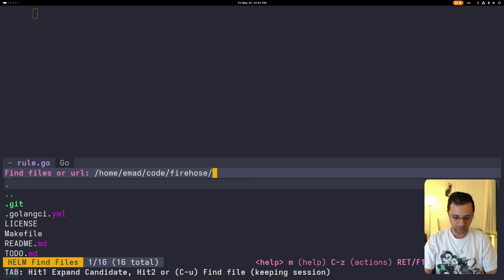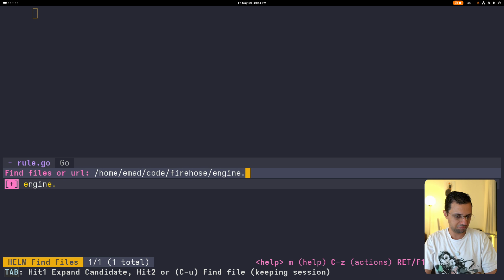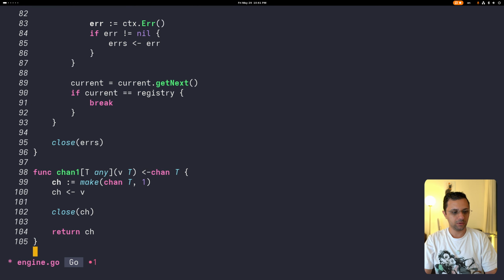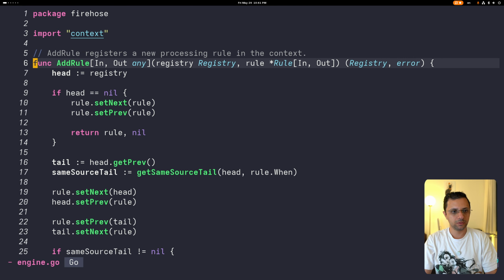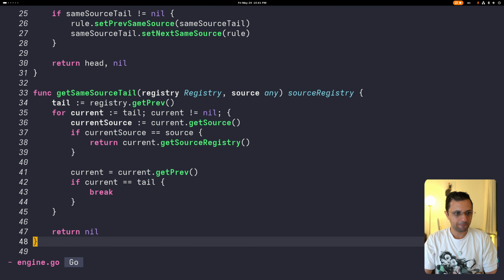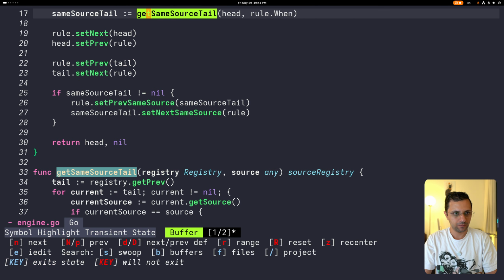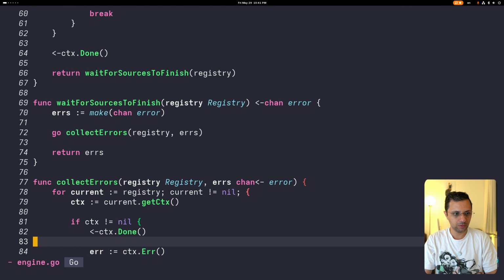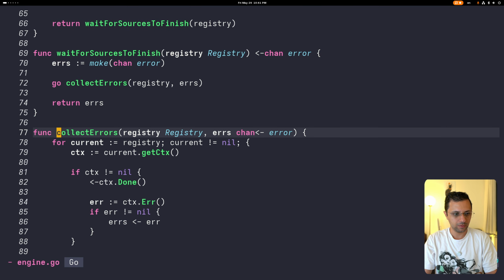And the other part is the engine, let's call it engine until we find something else. Add rule, registers. Right, so there you go. All of these functions are used here.